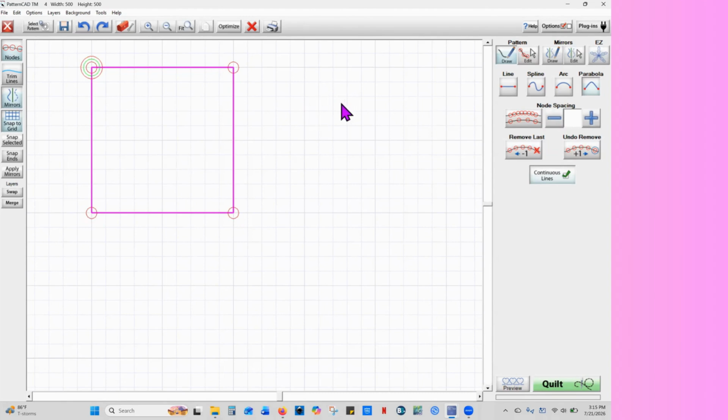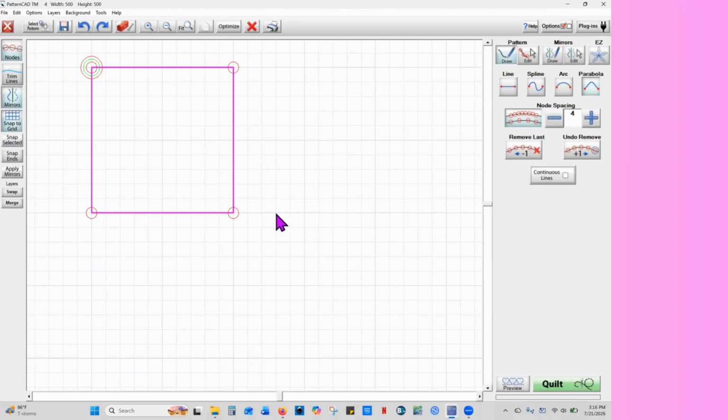Now, in a way that you cannot draw triangles in the other method, let me just show you that really quickly. Let's go to draw. You can use both of these methods in the same screen, just so you know. So I'm in draw. I'm going to turn the nodes back on. It's still at 4. I'm going to turn continuous line off, and snap to grid is still on.